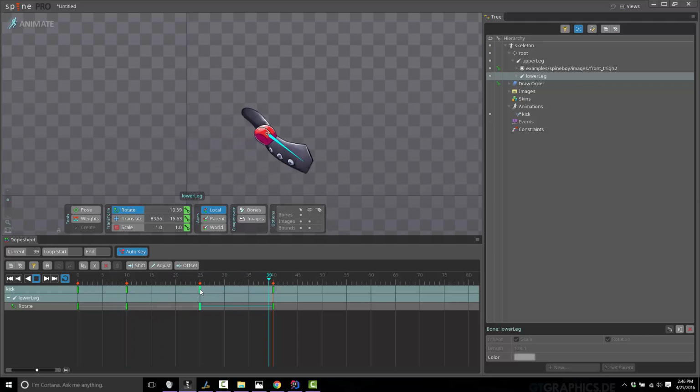We could also take any particular key we want, select it and just go ahead and delete that. So then it leaves this key to this key, and then the computer will interpolate in between like so. Now you're seeing it automatically loop back to the end, which makes it look a little awkward. So poof, there, that is your animation. Nothing really difficult here, but that is essentially how animation works. Now, making it look good, that's a different story altogether.